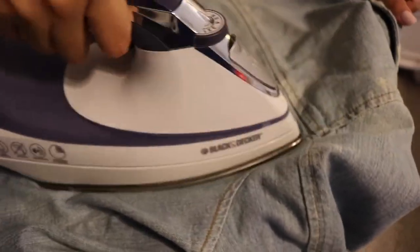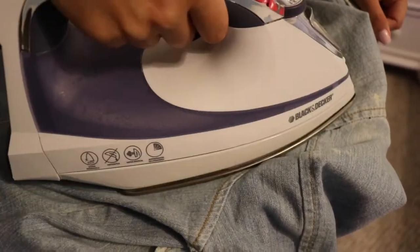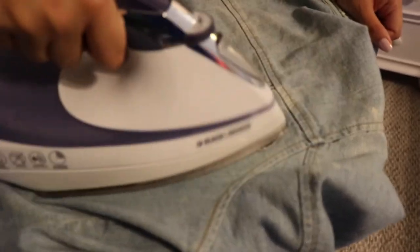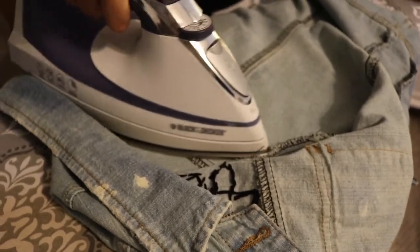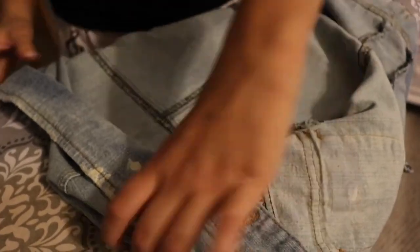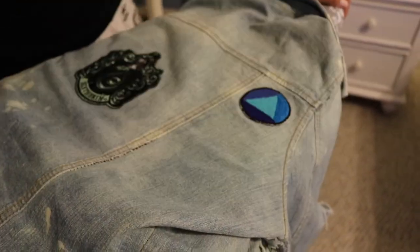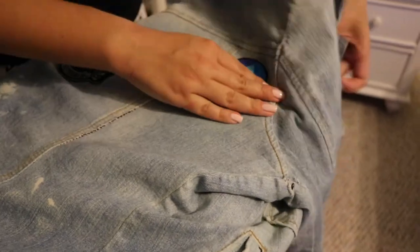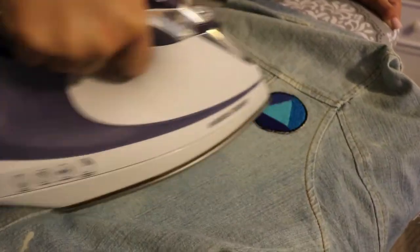Now you want to go ahead and iron the patch onto whatever item of clothing you're going to be putting it on. I'm putting it on my jean jacket, of course, and you want to press the iron in. To be honest, this heat and bond, whenever I've worked with it, doesn't want to stick very well. So you press it in as hard as you can, make sure you do front and back, and this is going to keep it on long enough for me to sew it in. The edges will stick if you heat it up long enough, but it won't stay forever and you're going to want to sew it in.